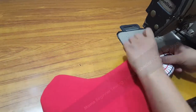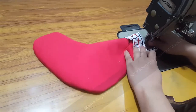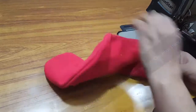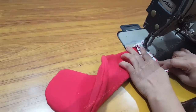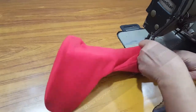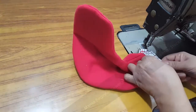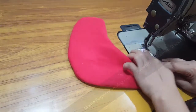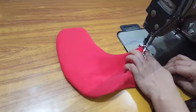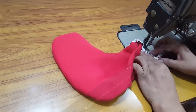And before that, I've just forgotten that this hook is going to be placed in it. Just place the hook on the back of the stocking, and after placing it, you just need to do an understitch with it, final stitching on this understitch, so your stocking will look like it is a pressed one. This is the final finish you need to do with the understitch.